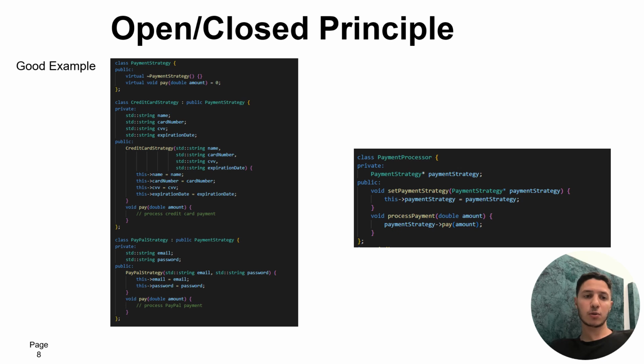So now if we're going to, for example, add a new method of paying, all we have to do is make a class called whatever strategy that inherits from payment strategy and has its own way of paying, and that's it. So this way, we didn't change the payment processor, and we actually just added. There are no modifications in the original source code. So here we just achieved the open-closed principle.